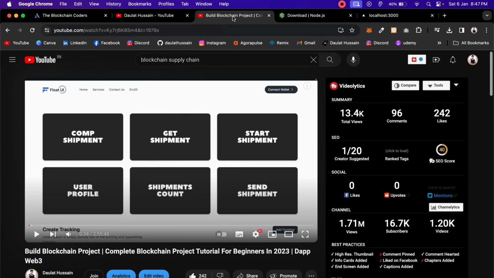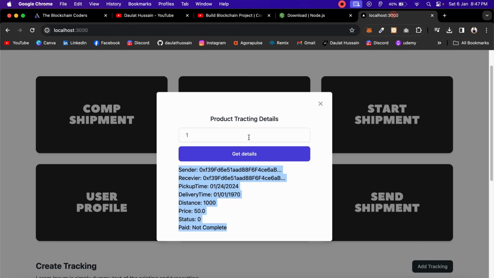Again, I would suggest you follow the complete video, because when you follow, you will understand what logic we have implemented, and on the basis of that you can do the modification as per your requirement. But this is the structure which you have to follow. If I simply scroll down, click here, the data is changing. If I go up, the creation is changing. So that's how we can get the data of the shipment. Currently you can see you will find all the information, so I can simply close that one.